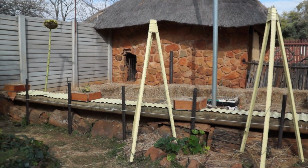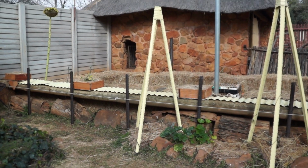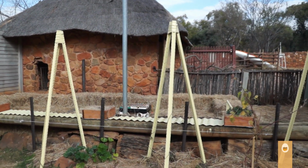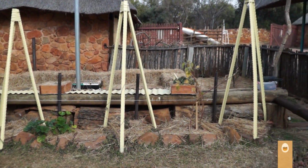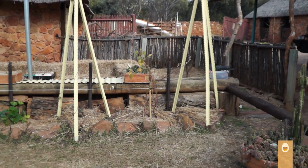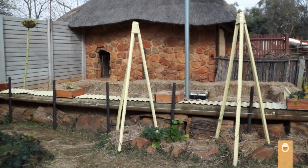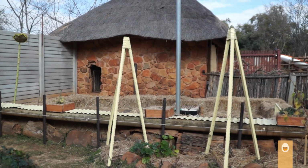These triangles will be for the thornless blackberries, and we will be covering them while they fruit, just to keep them away from the birds and the monkeys. I'm looking forward to it. Never grown them before. Very exciting.